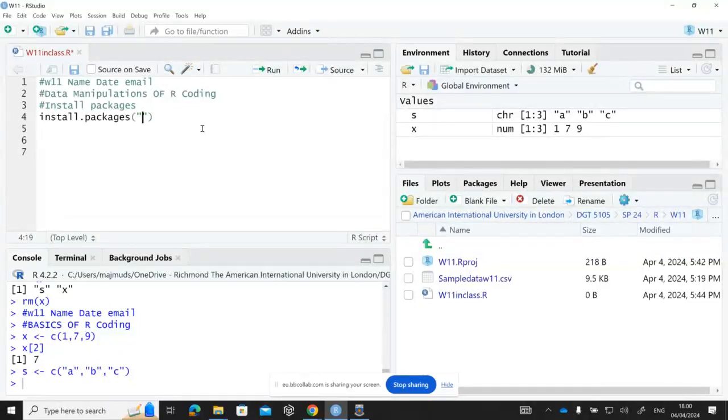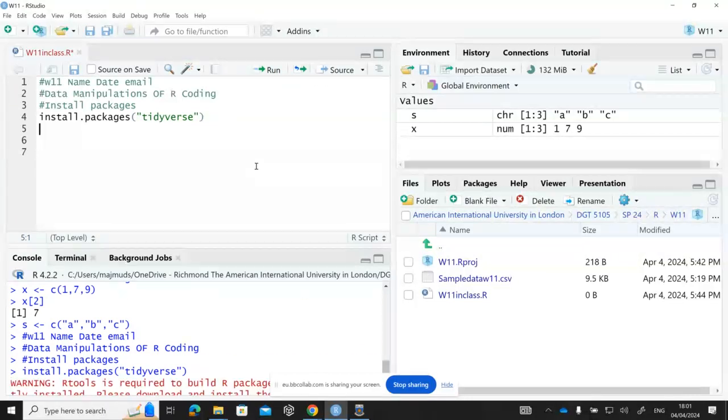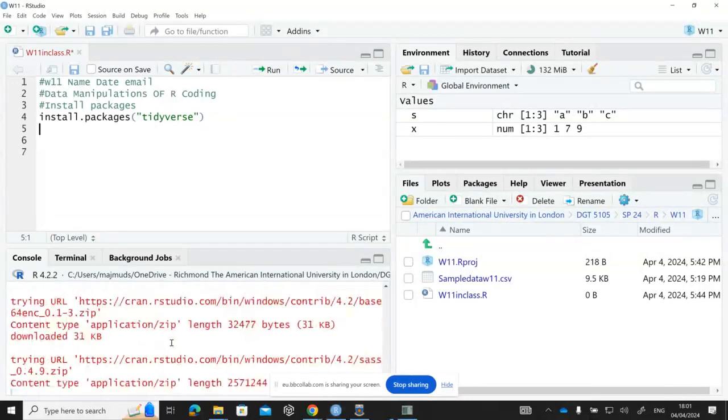The name of the package is called tidyverse. Very important, tidyverse. So you say tidyverse. And you run this. It should take a couple of minutes for it to run.